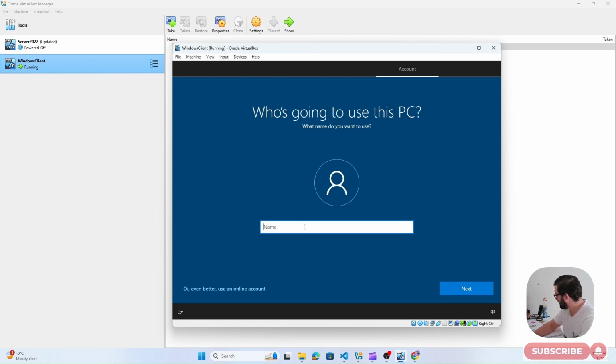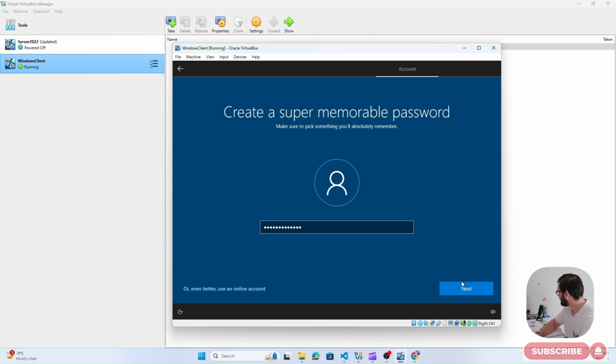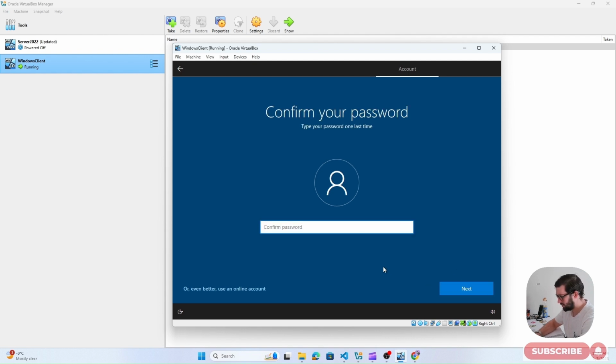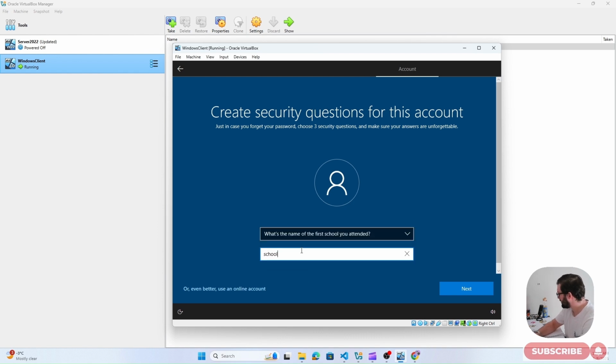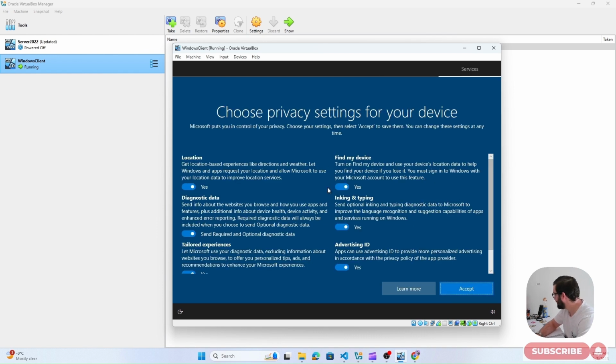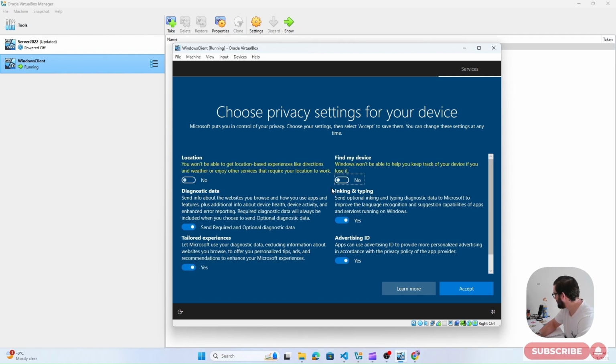Let's say password. All of these, you don't actually need, so you can just turn them off.